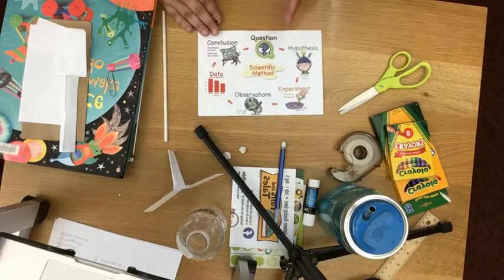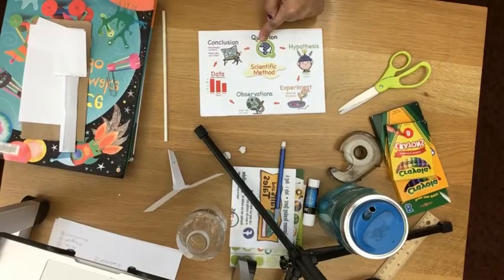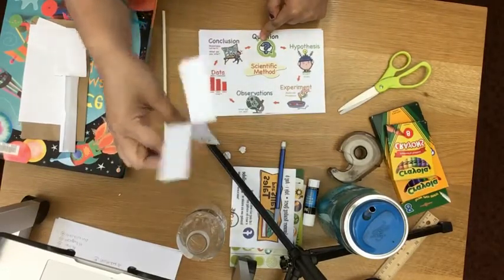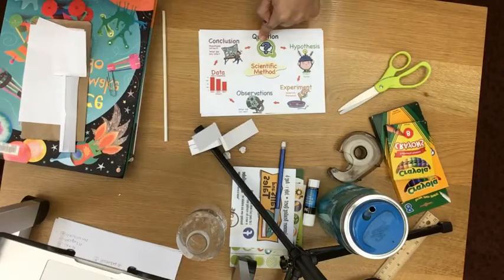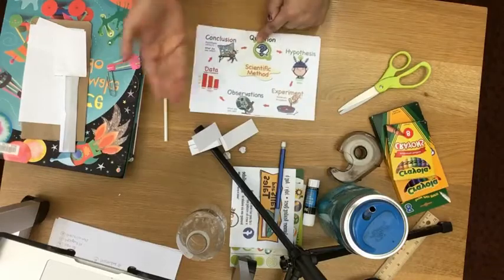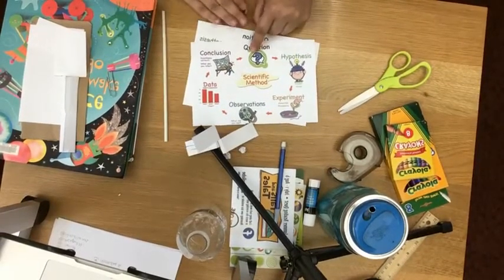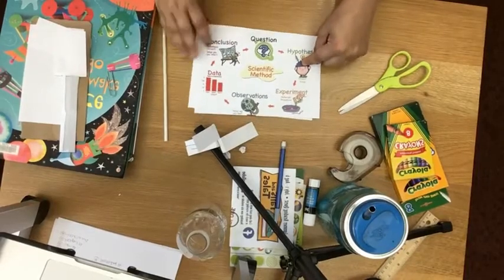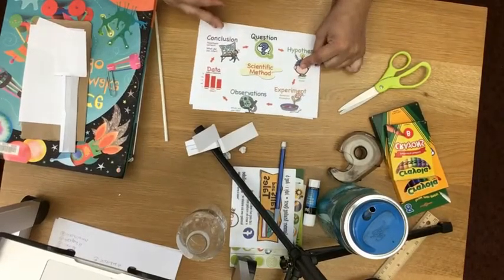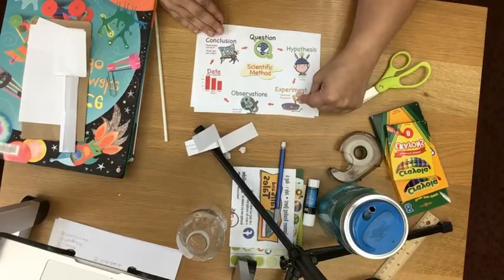So all of our experiments start with a question. Our question today was, what would happen when we drop the whirligig to the floor, the helicopter whirligig? What would happen? Well, we would say, I think this is going to happen. I think it's going to fall to the ground. That would be our hypothesis, kind of what we think is going to happen without really knowing, just our educated guess.